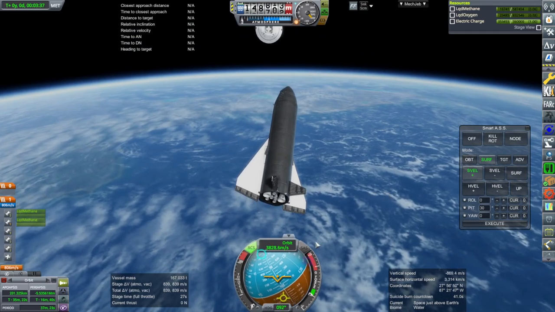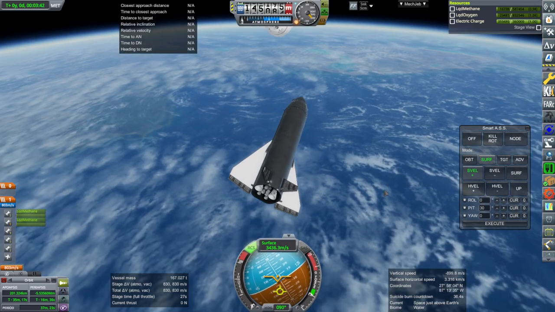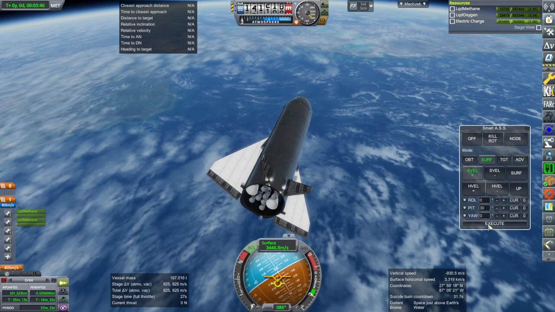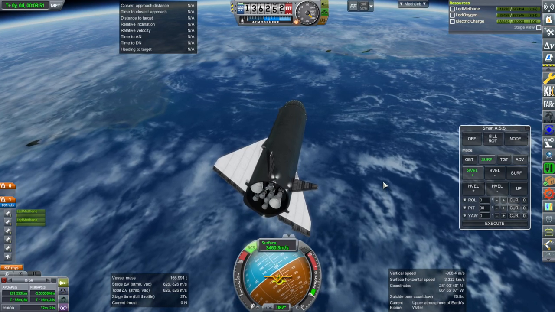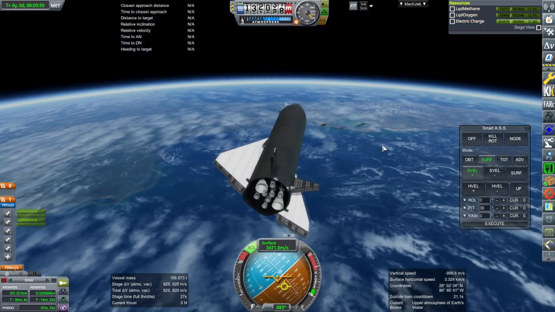We've got auto strutting this time. And I think I managed to waste a little bit more propellant. Why are you pitching down so much? Don't pitch down that much. That would be bad. Also roll. Please.